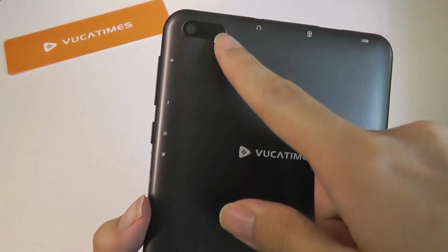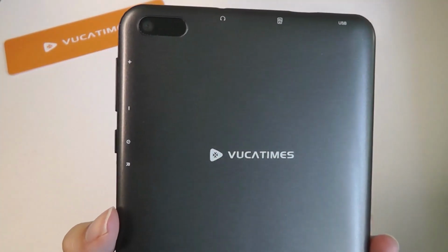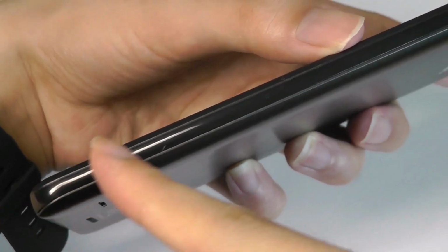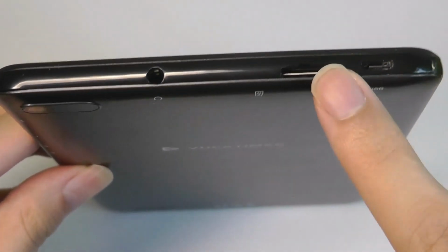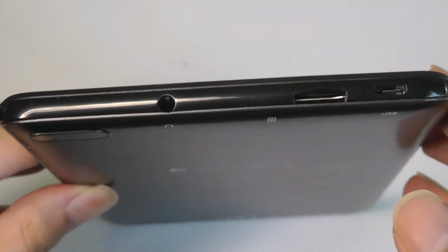The camera here is located on the back. There's also a front-facing one for video chatting. The resolution here is very basic. It's only about VGA. So it's kind of like a sandwich design, even though it's still made out of plastic, it has a contrasting texture. There's a volume rocker, a power key, and then on the very top there's a standard 3.5mm headphone jack, micro SD for expanding on the built-in memory, which by the way comes with only 16 gigabytes.